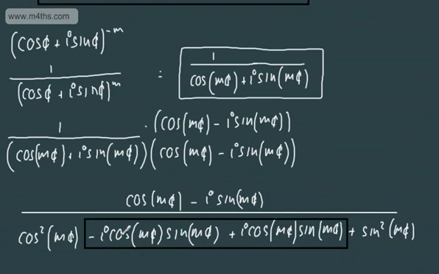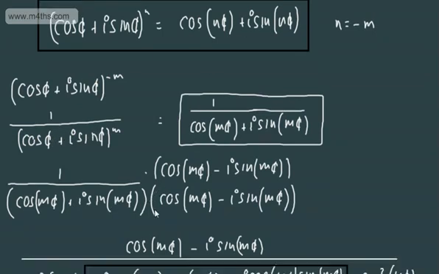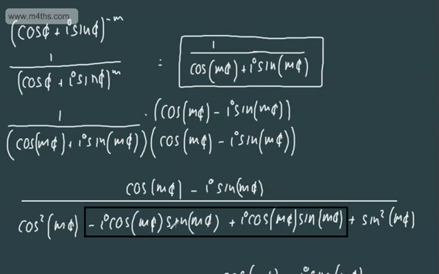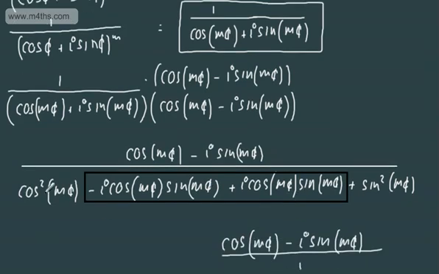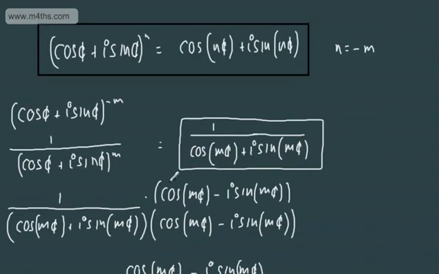To recap: (cos θ + i sin θ)^(−m) is written as 1 over that value. From our previous work this becomes 1 over cos(mθ) + i sin(mθ). We multiply top and bottom by the complex conjugate cos(mθ) − i sin(mθ), get a difference of squares with the middle terms cancelling, apply the identity cos²θ + sin²θ = 1 to set the denominator to 1, then rewrite the top — showing it holds true for a negative integer.